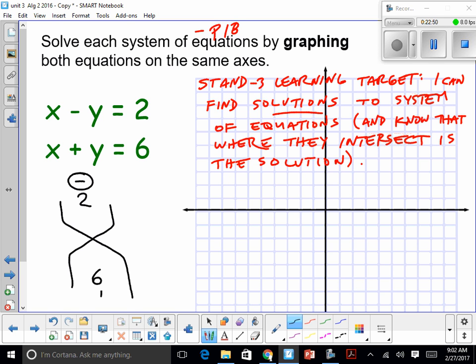The good news is, by the end of this lesson, you won't even have to think, which is sad. By the end of this lesson, you punch the things into the computer. The computer's going to show you the picture. And in the picture, you'll find the answer right there. So basically, if you're not blind, this lesson, by the time it ends, it's going to be pretty good for you. If you are blind, I will give you one of those sticks so you can hit things right on. Okay, what are those 2 numbers that when you subtract them, they give you 2, when you add them, they give you 6?